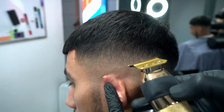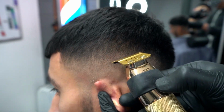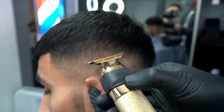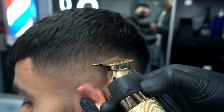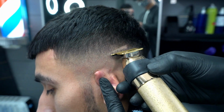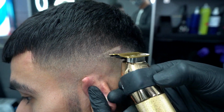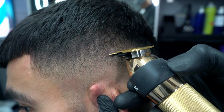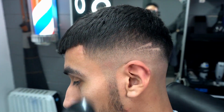So now let's get into the bit that you've all been waiting for. Let's insert the Barber Jase chopsticks. So firstly, I create a very thin line, which is around the same width as the blade of my trimmers. Then I use the right side of my trimmer and I just drag it down very slightly on the right side of the chopstick. So the second chopstick is really important. I change the angle, I slightly tilt it a bit more horizontal, just behind the first chopstick. I also keep the two chopsticks quite close together, you don't want them too far apart.